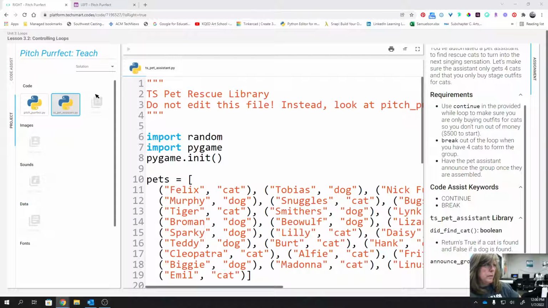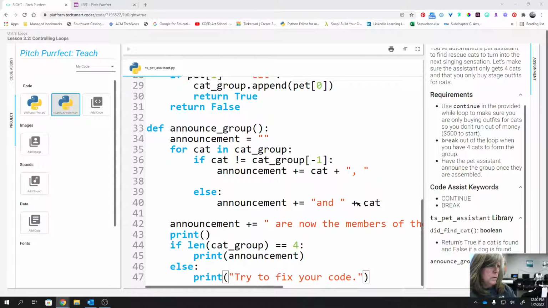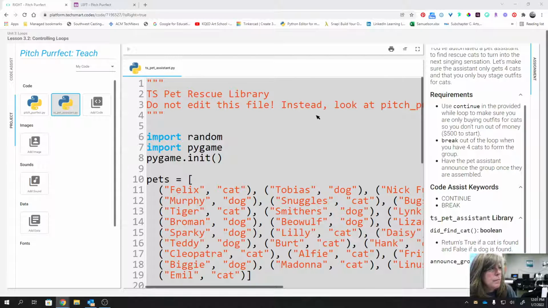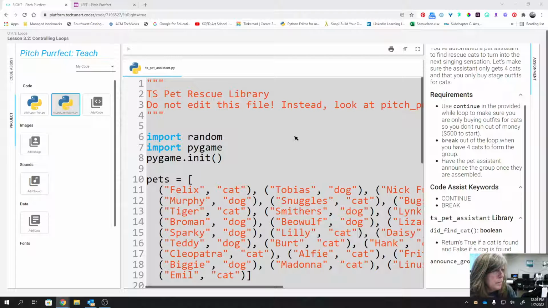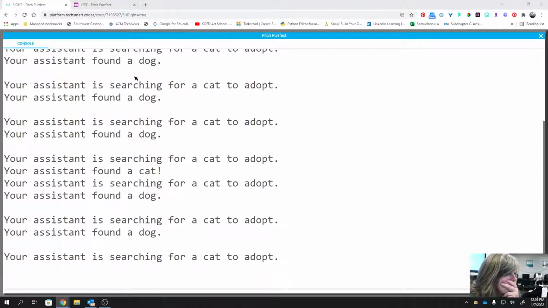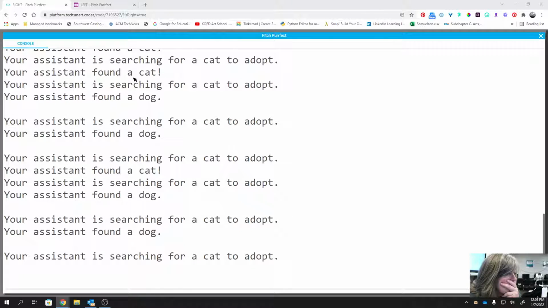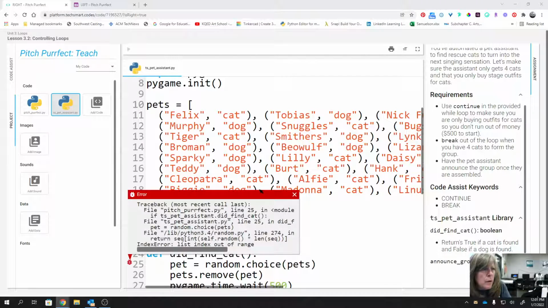No, it still didn't. Let's see. Are other people getting an error in the library?